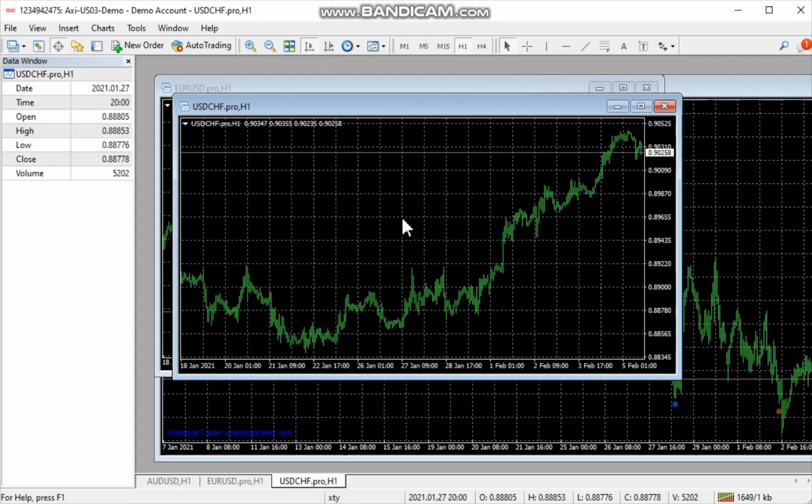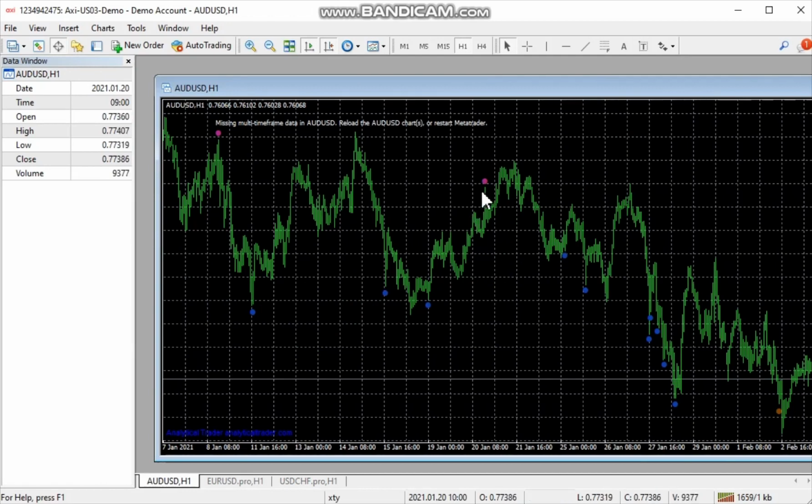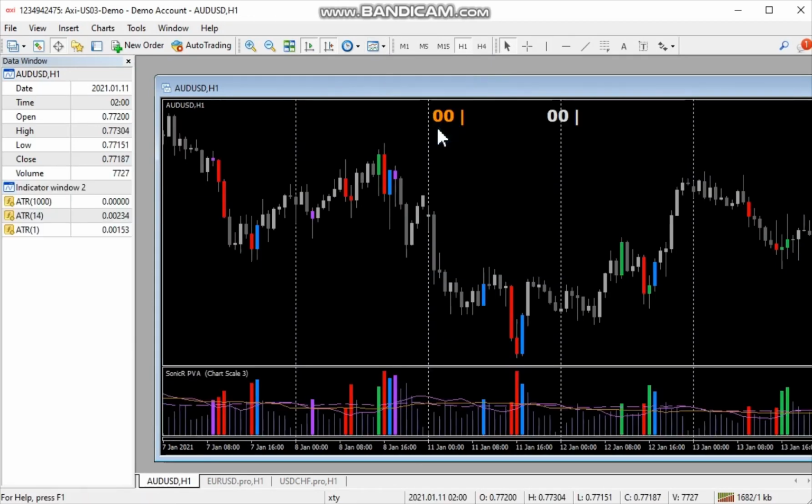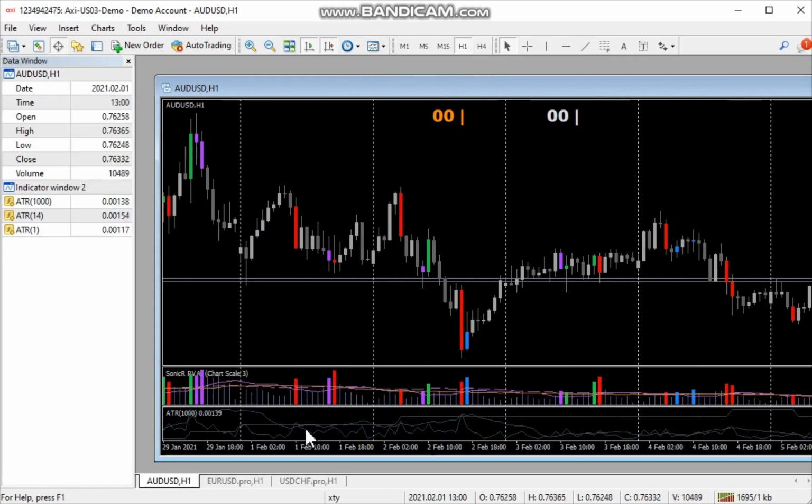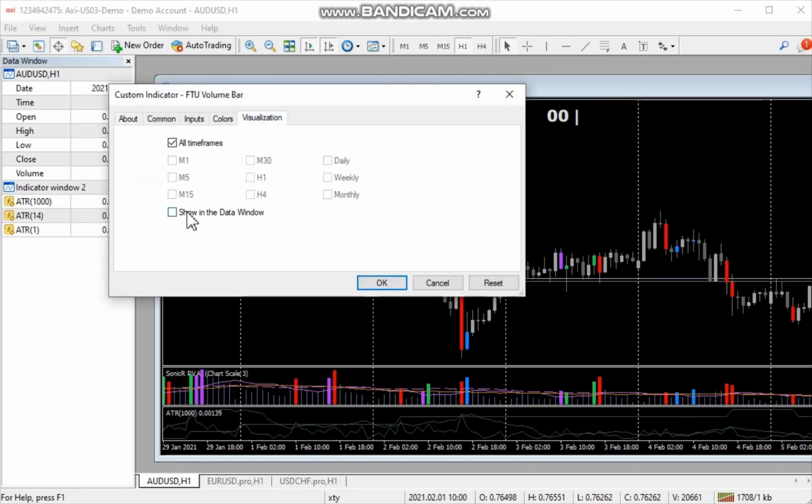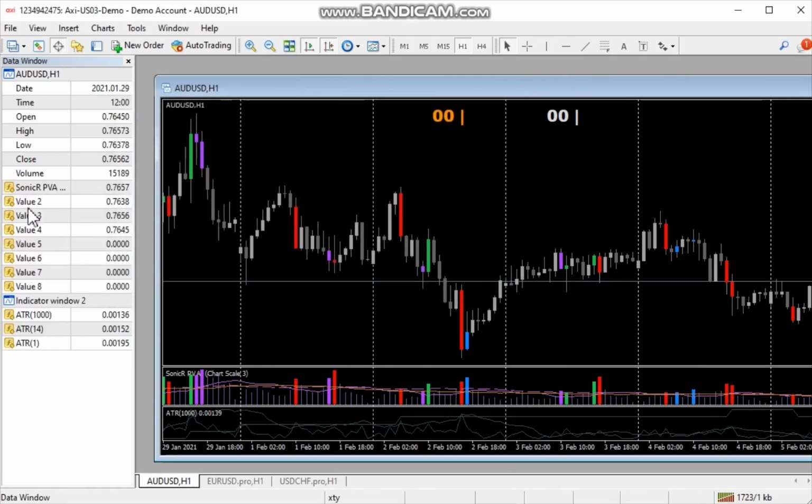So as you move your cursor on the chart, it'll give you information per bar, as well as indicators that are on here. So you can see the chart in the background. Perhaps we don't have any information. Let's set this to basic 1. So we've got some indicators on this chart. Here they are down here. And some of these have been set to off. In your visualization area, you can set them to off. So now that they're on, they'll show in here. Depends how many you want to see. So that's for your data window.